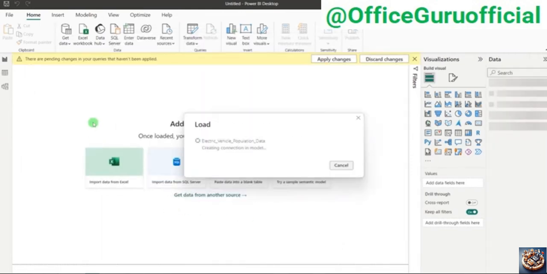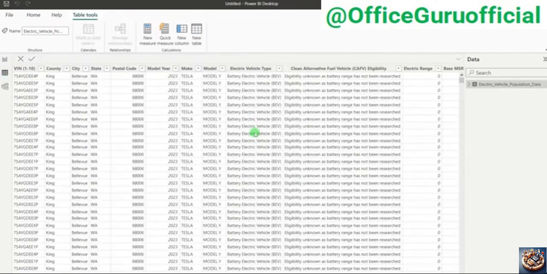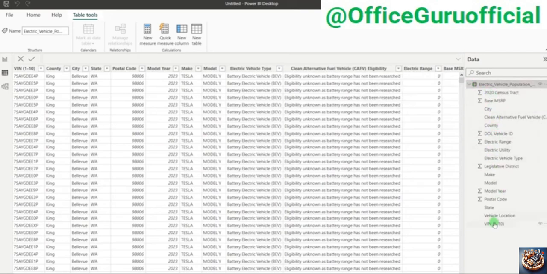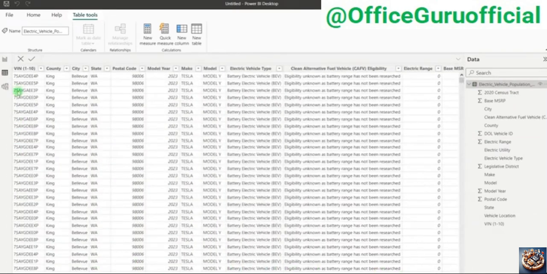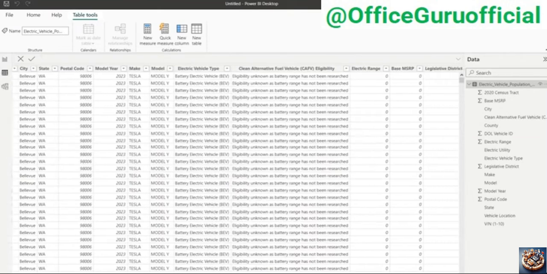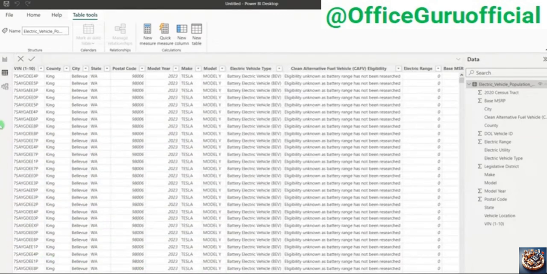Once you click on Load Data, it will load the data into Power BI, and then we are going to make use of that data. Now the data has been loaded, but you cannot see it here. For that, you have to go to the Table view, and here you can see the data completely populated. On the right hand side in the Data pane, when you expand this, you have these different fields in our data model. So this is the entire data we have, and you can check whether all the data has been populated correctly, or if any field is missing from our data. This is the way you analyze these things.